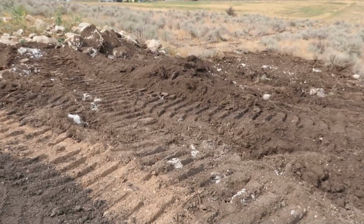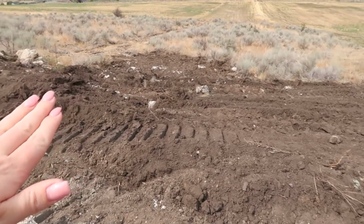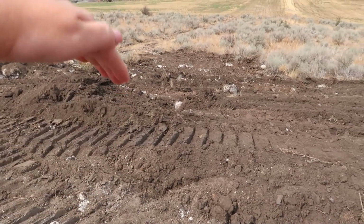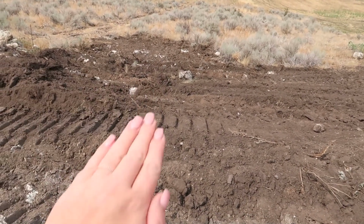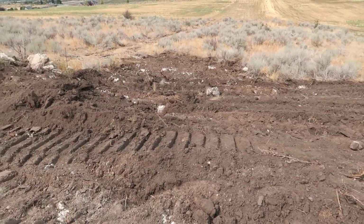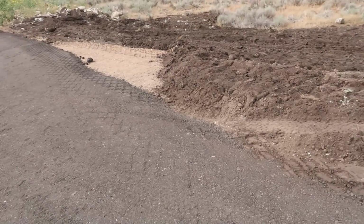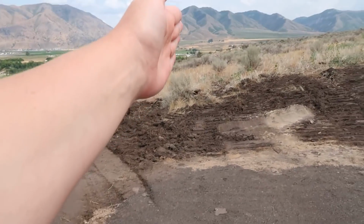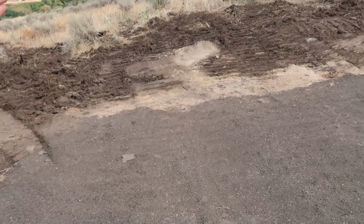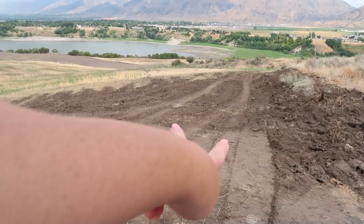I think our guy went above and beyond for us, because when I showed you the first day we were here, it almost was like this was a ledge and then it dipped down, but he really made it look more gradual right here. So I appreciate that from the guy, because I don't think he had to do that. I believe our property line comes straight down this way and then it continues to go straight here. The road doesn't end at our property line, but that's as far as we had to have the road. And then we'll turn off the road and this is where the driveway will begin.